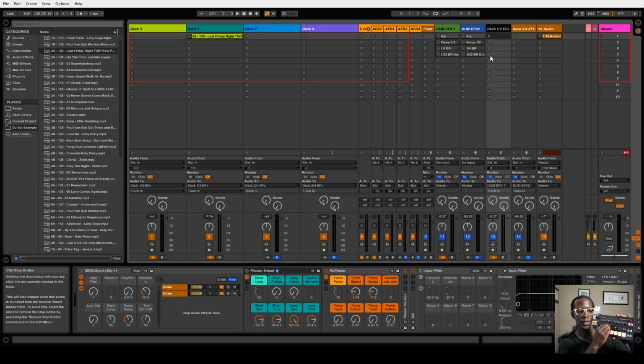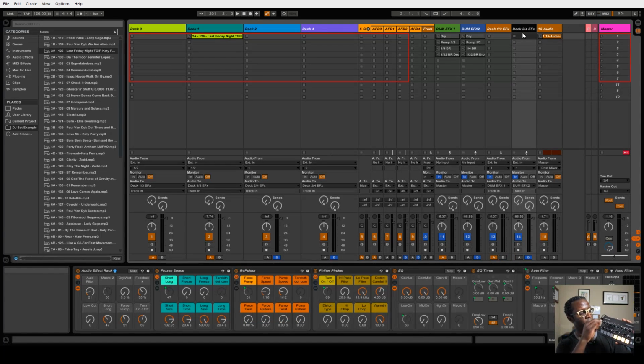Boost is right there. So that gives a little bass boost to the bass, as well as a little bit of dirt to it, a little bit of grunge. So it sounds a little bit more analog-y, I guess you could say, a little analog-like. Those same effects for 2 and 4 are set up over here.